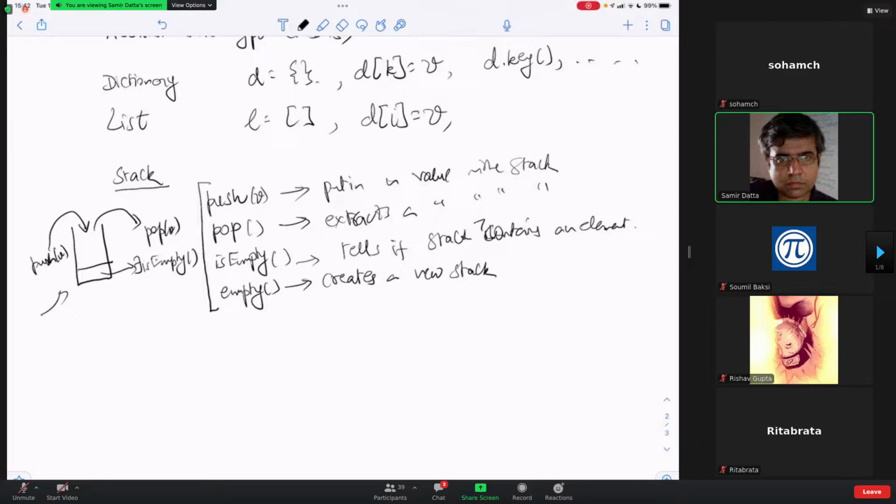So you can think of this, and you know how to implement them. Implementing these using lists is very simple. For example, if you implement this as a list, how would you implement push?